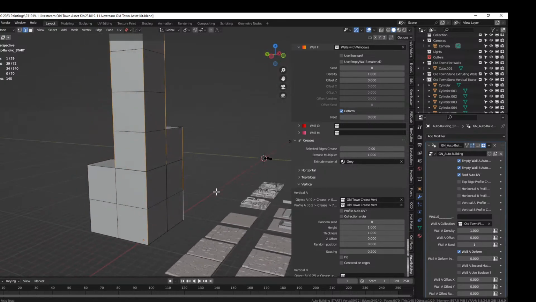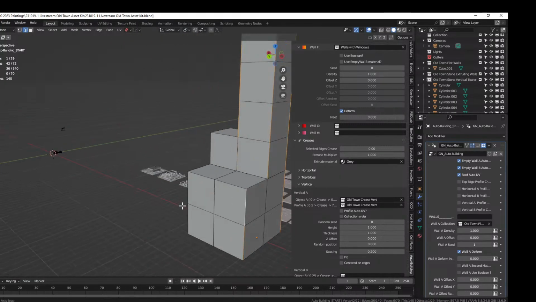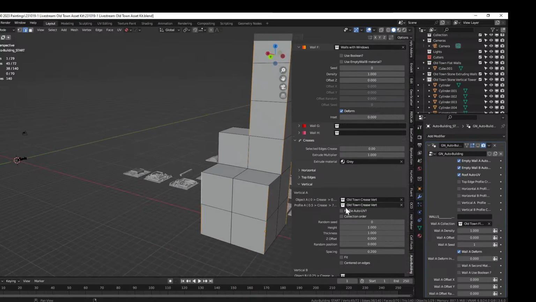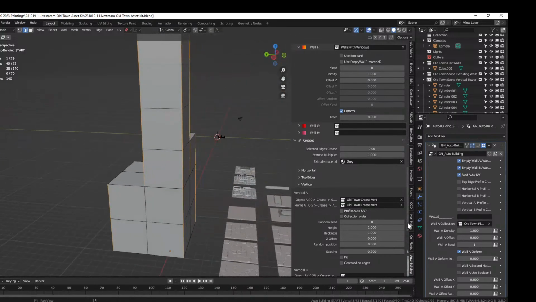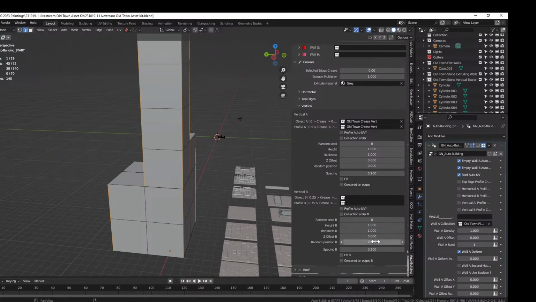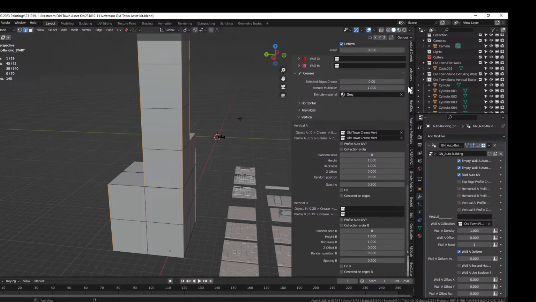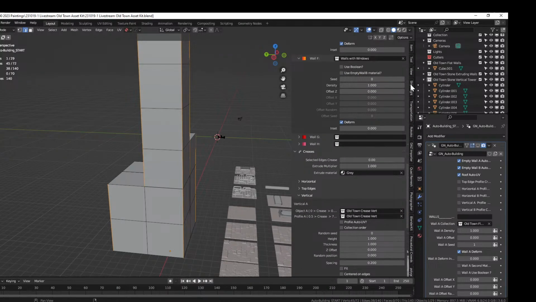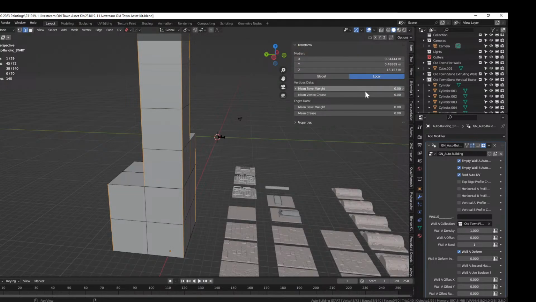Let's grab the edges. Auto random seed, neat. Oh no, it's random seed for the other thing. I was like, oh, what am I talking about? No, just need to crease it. I don't know. Supposedly I should be able to do it inside the add-on, but I haven't figured it out yet.